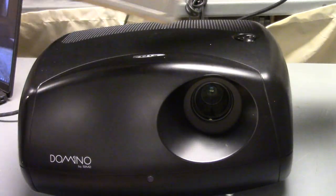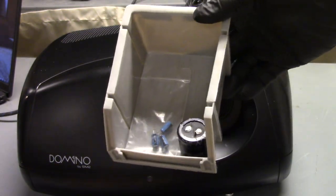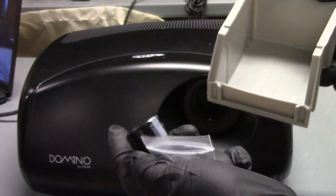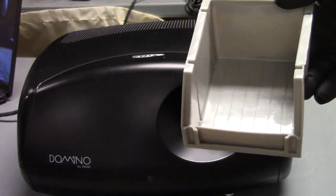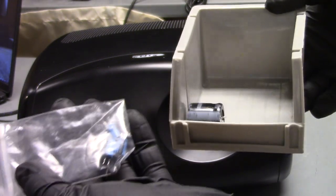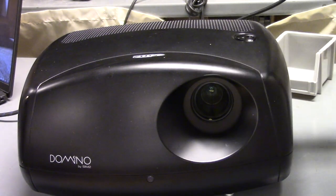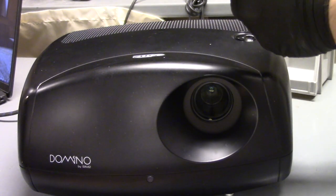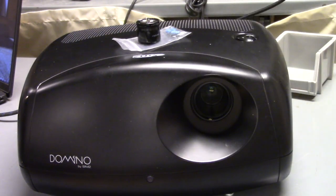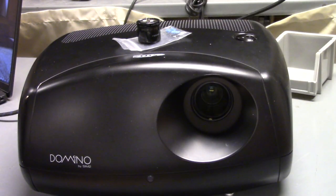The repair was 4 capacitors: 3 47s at 50 volts, and 1 100 at 450 volts. Like I said, 3 47s at 50. So I'll give those back to the customer so he can do what he wants with them. But that's how to repair a noisy power supply in a Sim2 Domino 80.